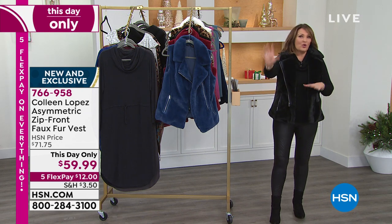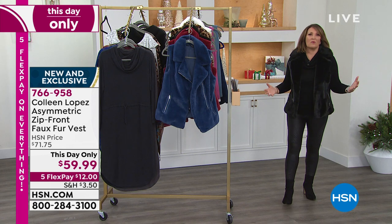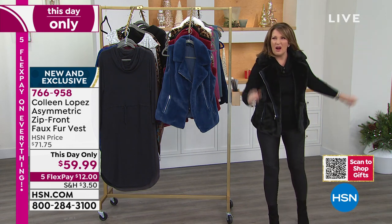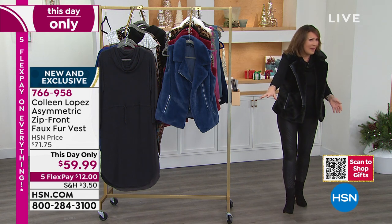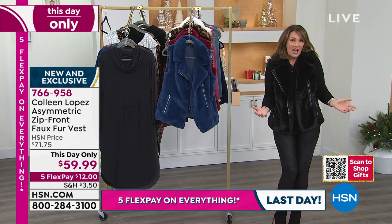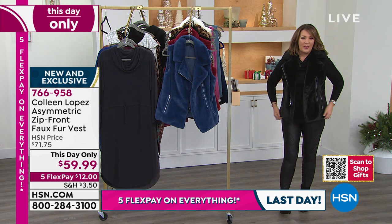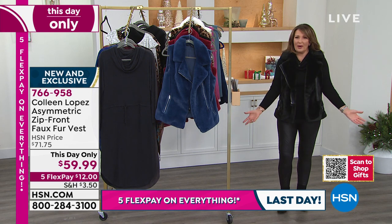A lot of us love to entertain — like indoor parties where they open up the garage. My nephew has the coolest garage with a big screen TV and leather couches. My point is when you entertain out on the deck, you're in and out — you throw your little vest on. It keeps the chill off, but you're not in a big heavy parka. And I think that's why we love it.